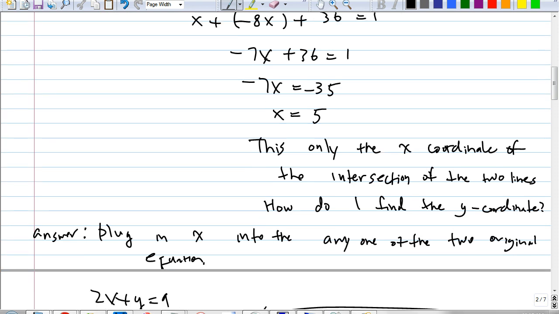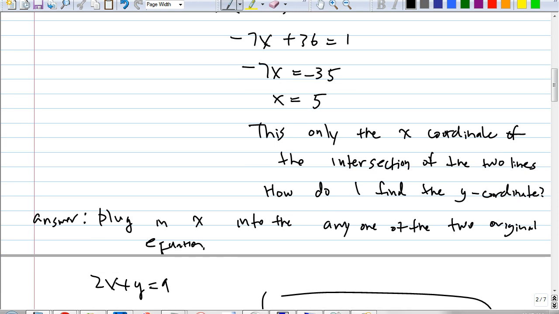Remember we had two. So I happen to choose the first one. But how come it doesn't really matter which equation you choose? First one or the second one? Can somebody answer that? Very good. How about Sasha? Why does it not matter? Both of them have y in it, so we can solve for y. Okay. Now, that's not really it. Yeah, Tina. They're in the same system, so you can use both. No matter which one you use, you're still gonna get the same thing.